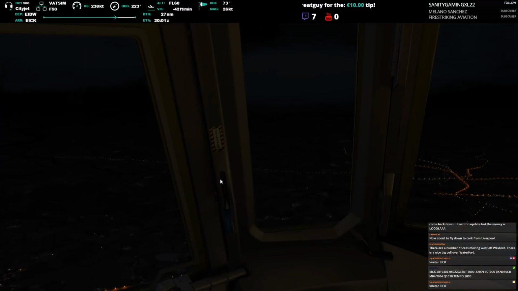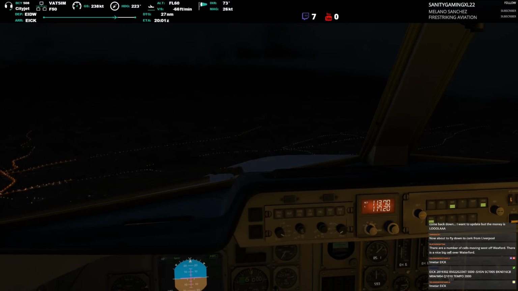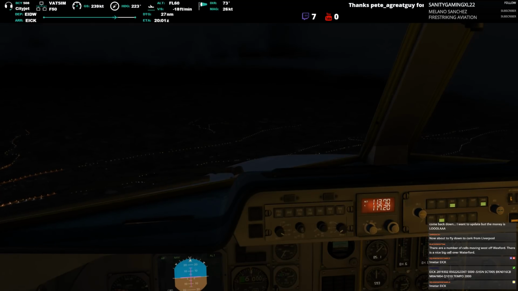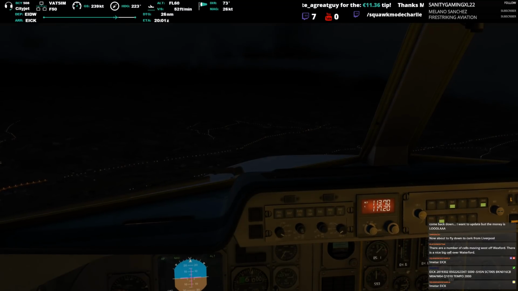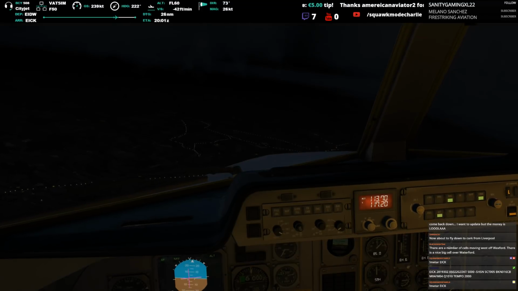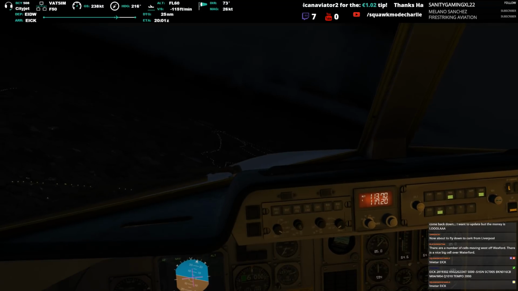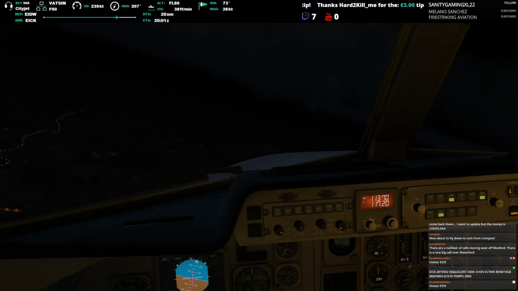Ryanair 45 Victor Bravo, turn left direct to right up. Left direct to right up, Ryanair 45 Victor Bravo. Ryanair 3 Hotel Kilo, localizer established, runway 10. Ryanair 3 Hotel Kilo, contact tower 118.6, good day. Tower 118.6, Ryanair 3 Hotel Kilo, thanks, bye bye. Fire Strike, scared to pull you down there with the snow.